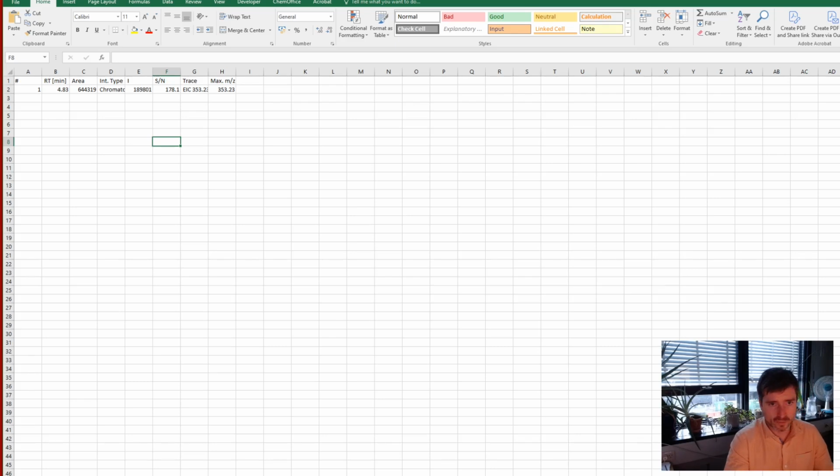Just remember, it's very important to save the data files when you do this automated processing, so you can go back to the data files to inspect them to make sure everything makes sense. If something looks strange within your processed data, maybe one retention time is off by quite a bit, or a peak area is much lower or much higher than expected, it's essential to be able to go back to those data files and see what your script actually did, to make sure you are getting accurate data out.